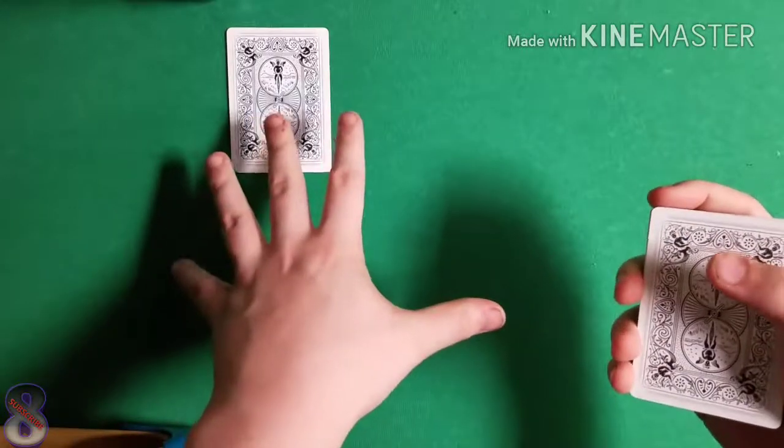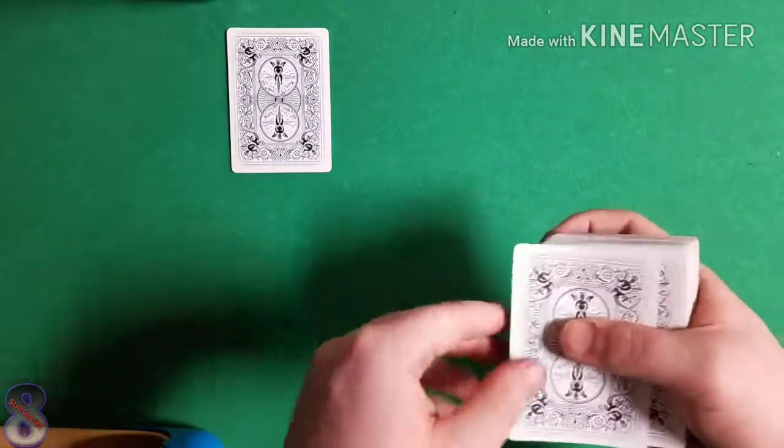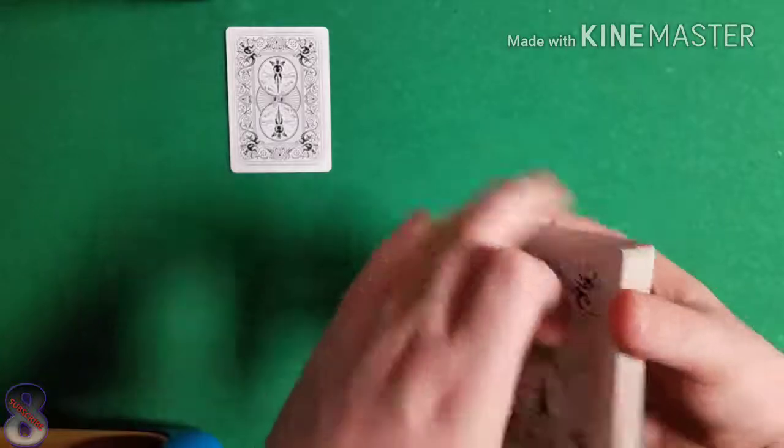So they think the ace of spades is here, but in reality, your double backer's here, and you have the ace of spades sitting on top of the deck.